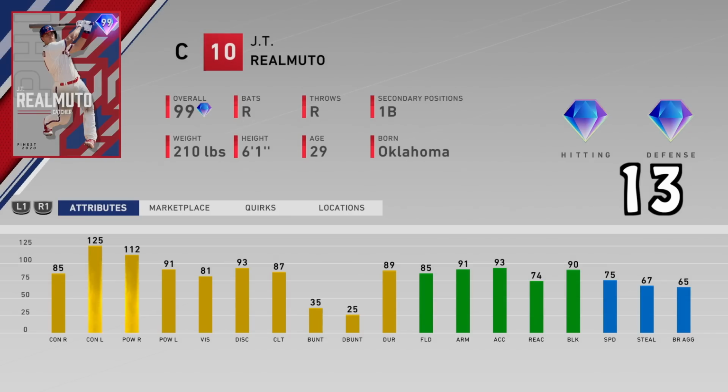He has catcher as his primary, first base, secondary. Really disappointed with his contact versus righties. If this was 95 plus contact versus righties, probably 100s, he'd be in my top 10 easily, especially with that 112 power, and he rakes against lefties. He has the speed for a catcher position. Gold defense, 90 blocking, good arm, but against right-handed pitching, 85 contact, that really hurts him. You're going to be facing right-handed pitchers so much, and that's the big reason why he is outside the top 10.